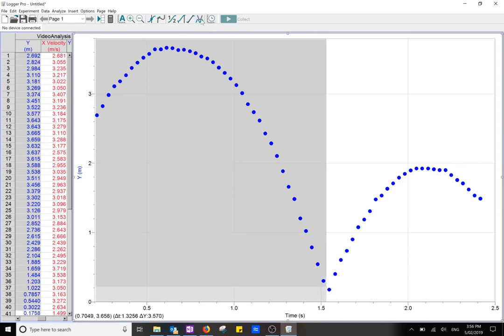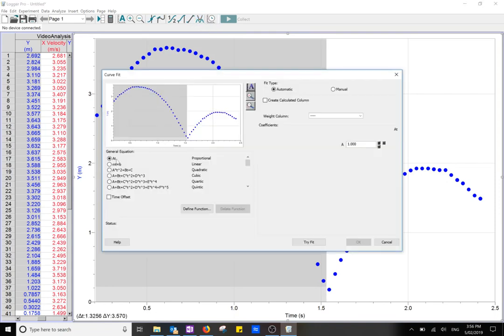So what we have is linear fit or curve fit. Now obviously I'm expecting this to be a quadratic. So when I go in here, you've got all of these different equations that you can try and fit. So we could try and fit linear, and if we try and fit, you'll notice it tries its best, but you'll notice that the correlation is quite poor. So obviously it's not linear.